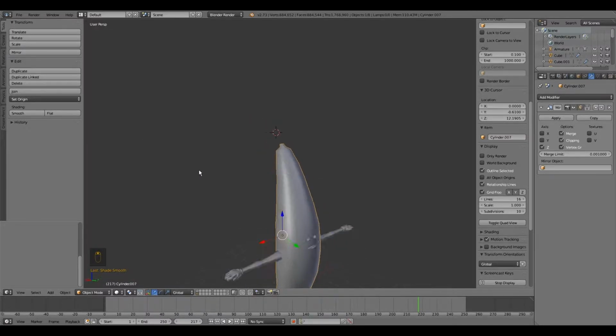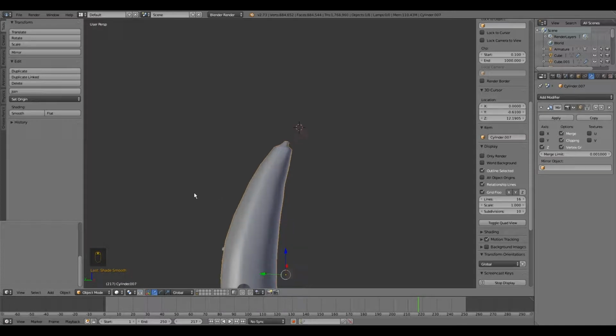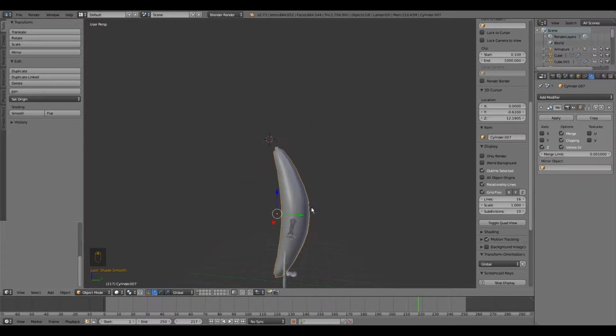So there's our nub. You know, you can make a hat out of it, I guess, if you want.